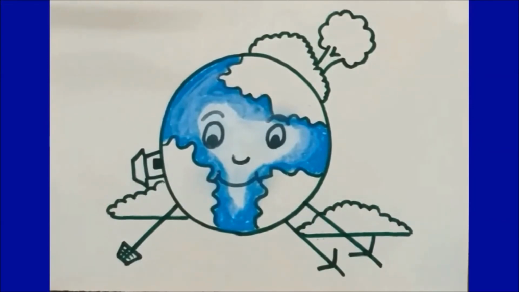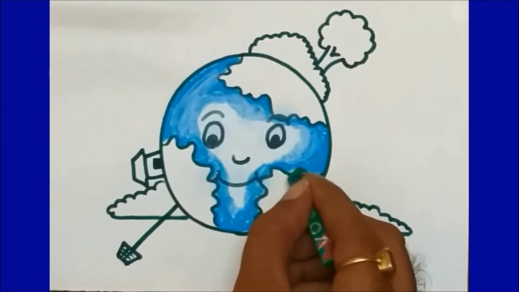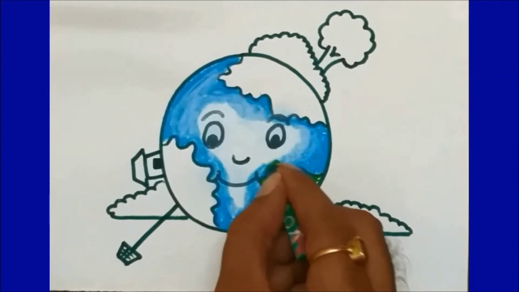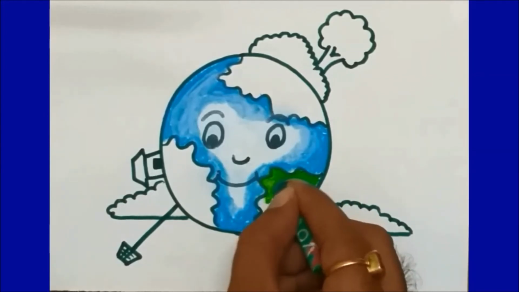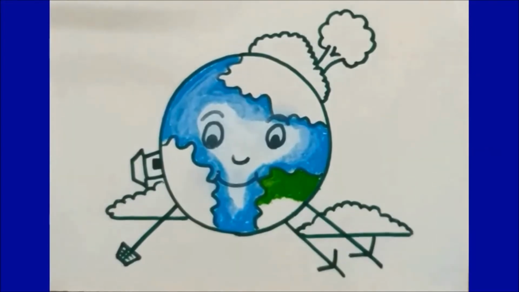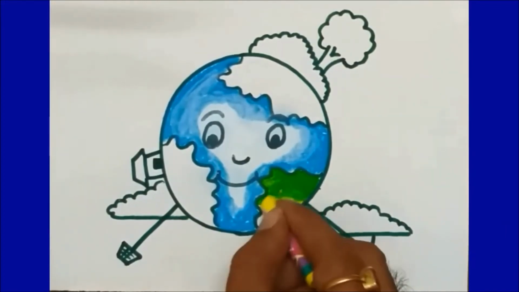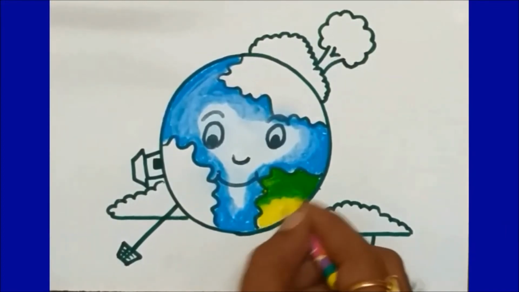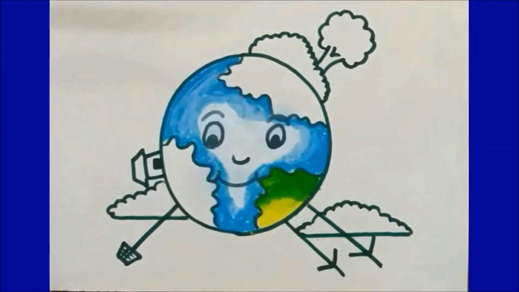Now I am going towards green color. I am taking light green color. Same thing, I am going to blend green color in the bushes too. Here I am showing greens. Half green and half yellow. I am blending it in yellow. I want to show a fresh land here. Now I am going to take yellow. Blending it with color in a spiral mode. Here my shade is done.